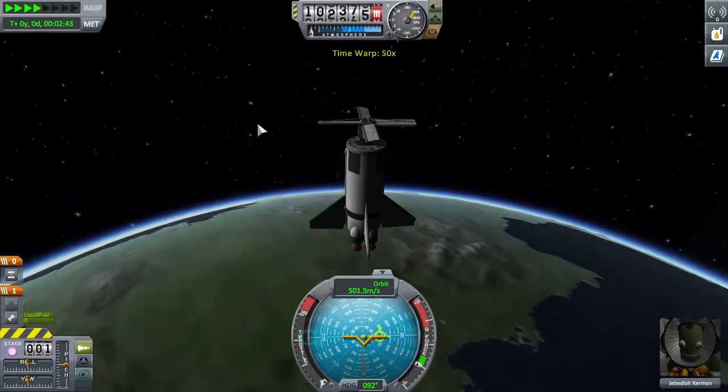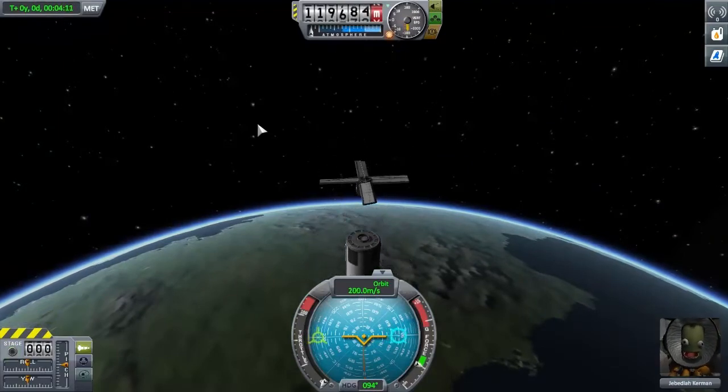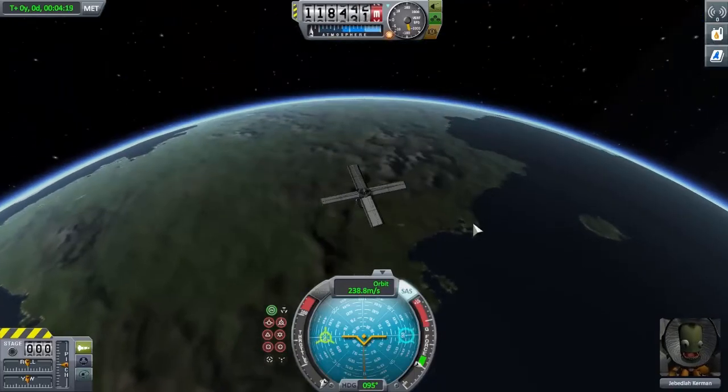And again, they also promised another planet. That's never happening. It's almost like they just stopped caring. I don't know. I hate to be that way, but it really seems like after the first couple years, they just stopped caring about the game's development.